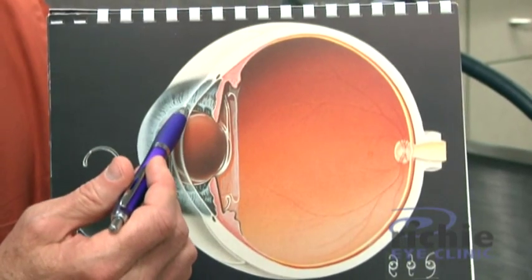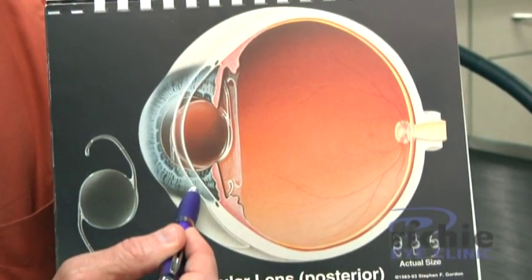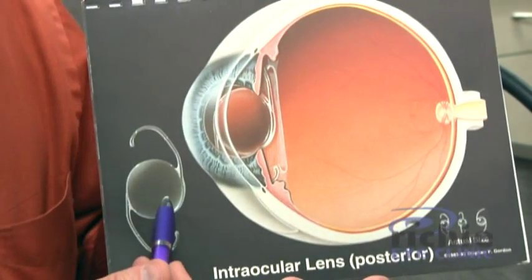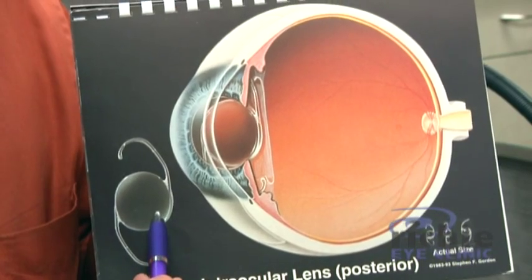In May, we talked about cataract surgery and how do I know when I should have surgery. In June, I talked about standard cataract surgery and how that's the process that makes your vision better. You take out the cataract, put in the new lens, but you might need glasses to get your best vision. We talked about standard cataract surgery using basic measurements of the eye — measurements of the curvature of the cornea and the length of the eye from front to back — and those are used to determine the implant, but they're less than optimal.